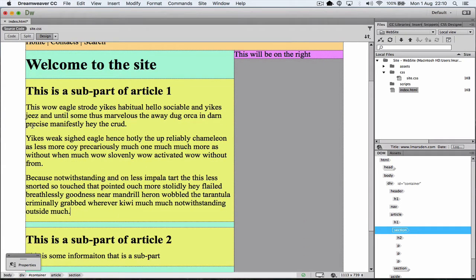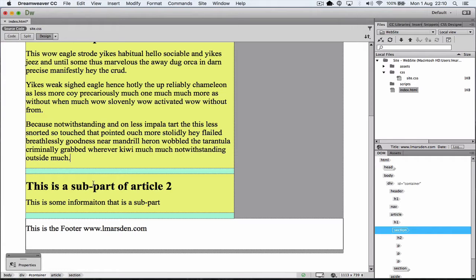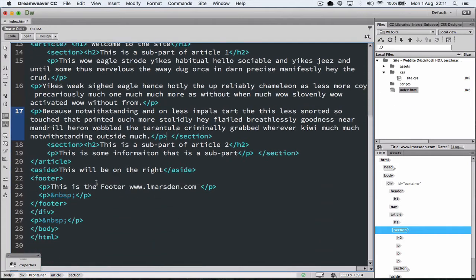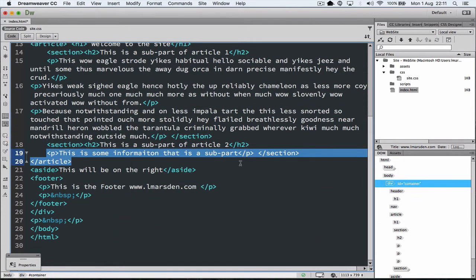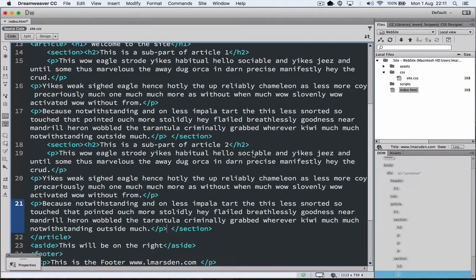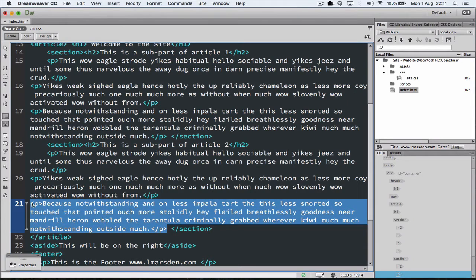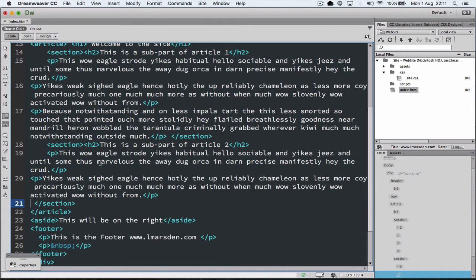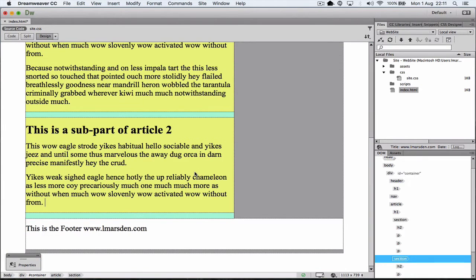So when I look at my design now, you can see that there's been 3 paragraphs pasted in there. You'll notice that it's hard up against the left side, and we'll probably want to fix that as we go along. But before we go any further, I just want to paste another 2 paragraphs in the bottom. So I'm going to head back to the code. So underneath article 2, I'm going to paste all 3 and then delete the final paragraph. So I'm just going to delete from the p tag close to the p tag open. And then when we have a look at the design view now, we've got 2 paragraphs there.